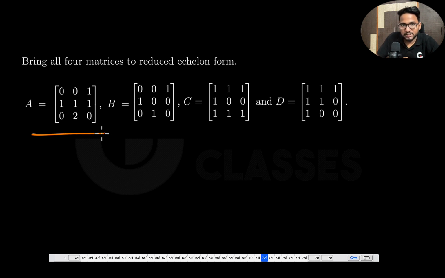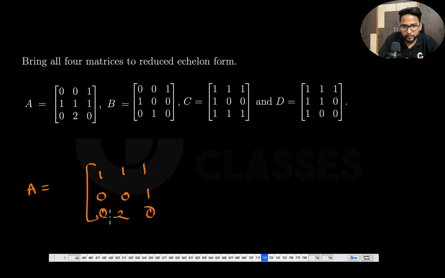Let's just do it for a couple of matrices, maybe A, B, and then you can do C, D. So let me just do it for A, B. For A, I'm saying this is 0, so let me just interchange it maybe. This is 1, 1, 1. This is 0, 0, 1. This is 0, 2, 0. Maybe I could have written the 0, 2, 0 above and 0, 0, 1 below. Just interchanging a few rows so that I can do my work easily. And then this is 0, 0, 1.